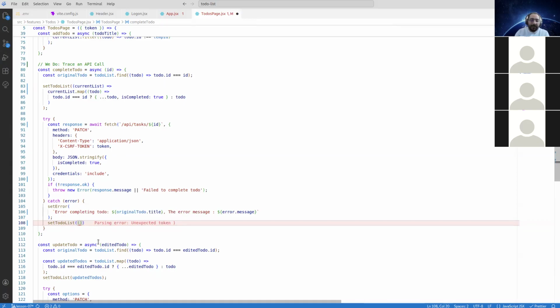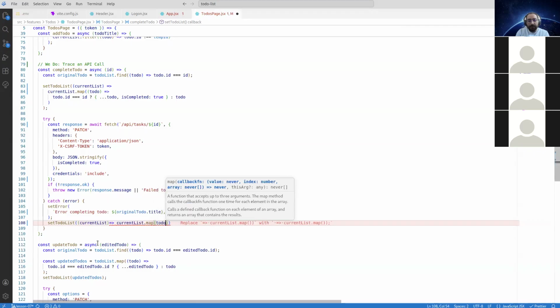We will pass the current list, and it is a function. Our current list, and we map over it.